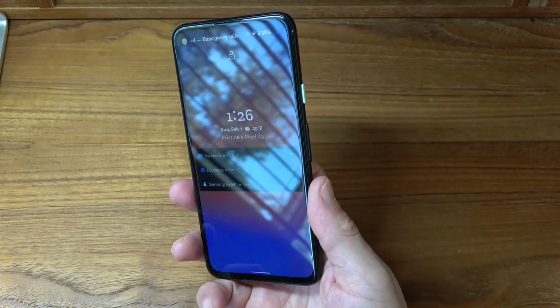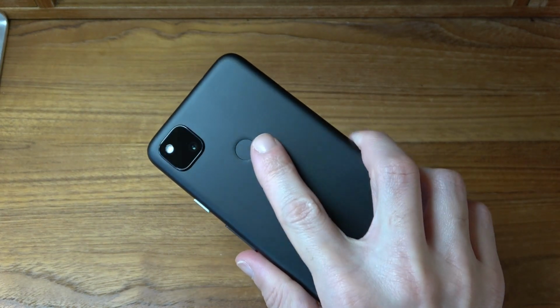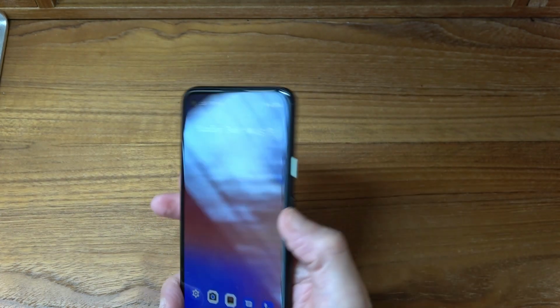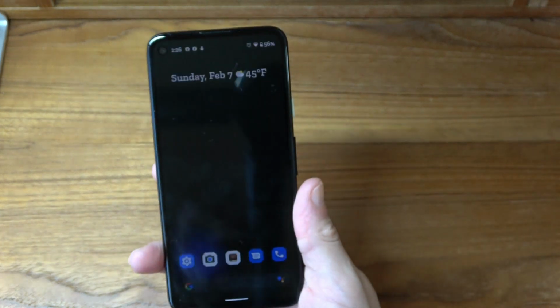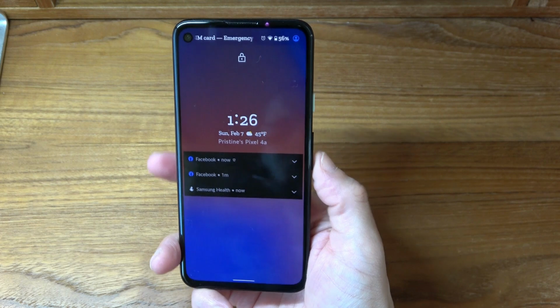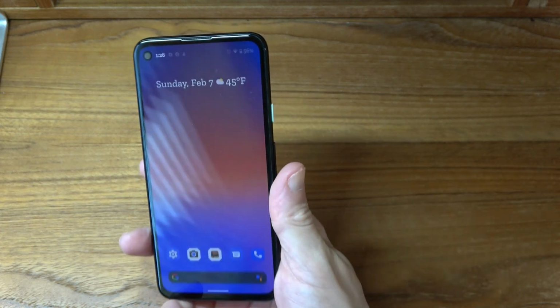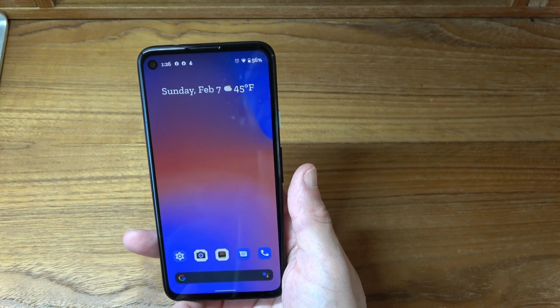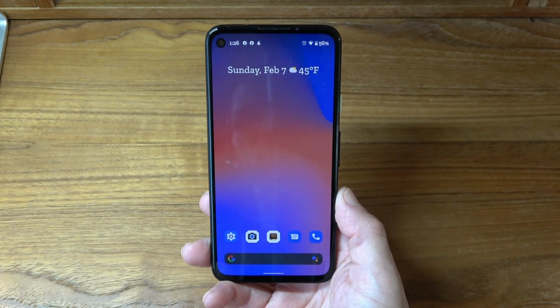And so, fingerprint sensor, rear mounted, it's lightning quick. Just really quick, just barely tap it. You can see on the lock screen right now, just barely tap that fingerprint sensor. It works 100% of the time. I've had no issues at all with the fingerprint sensor whatsoever.